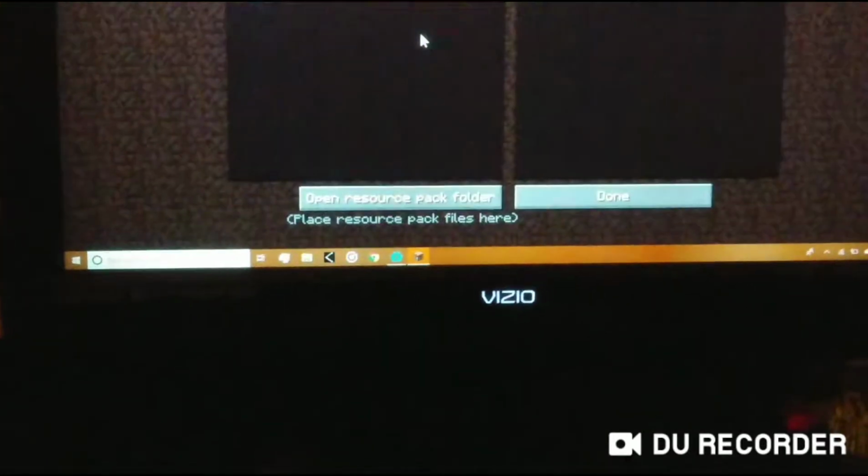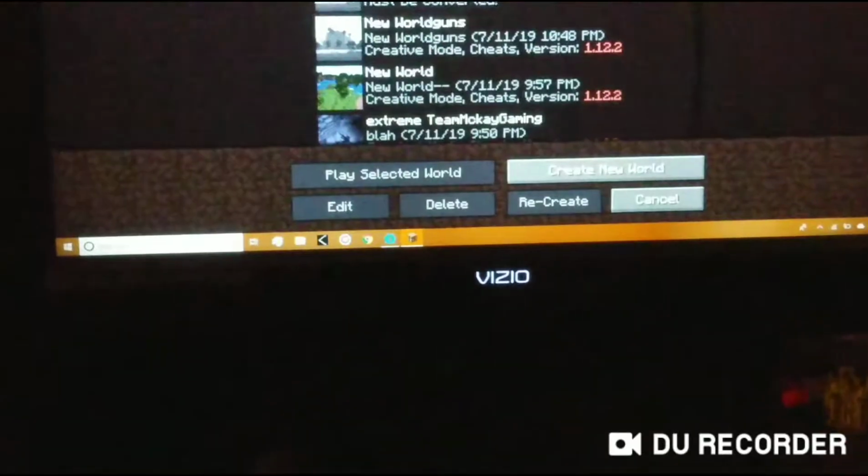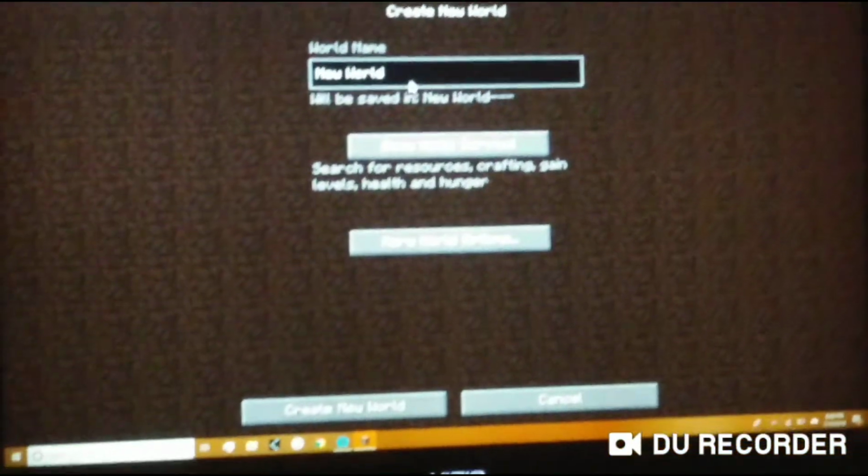Options. Let's see the resource packs. Doesn't look like we got it, but I bet you we do. I'm gonna be done here in just a second. Single player. And let's create a new world. Alright. And since we're gonna do an NPC world.